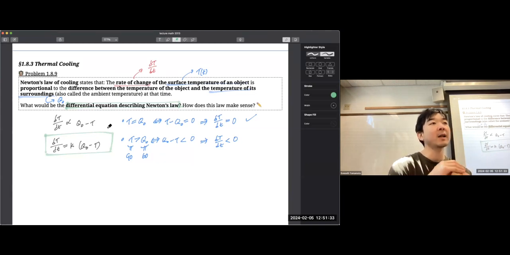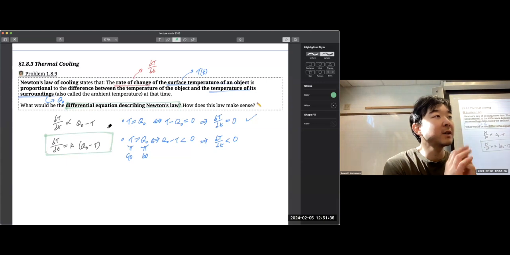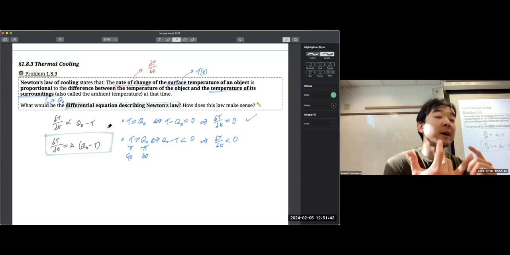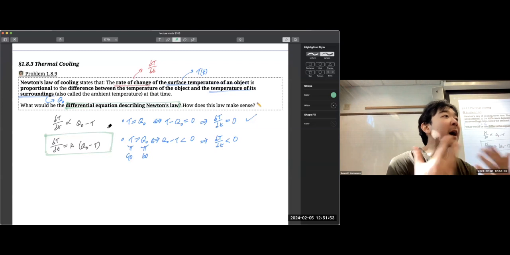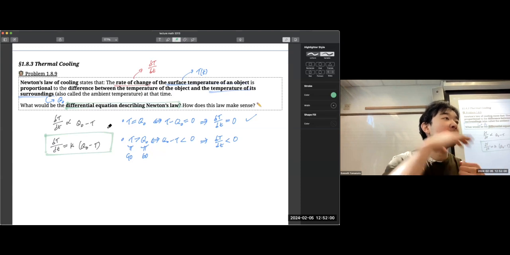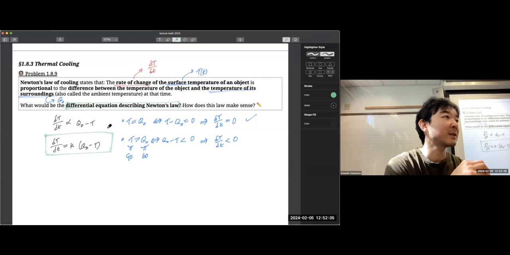I updated the Google Doc for the class calendar to have our test not next week, but the week after, because I'd want all of these word problems covered. So we have Newton's law of cooling. The next one's mixtures. I want those included on the first test because they're basically first order equations. After that, we'll cover second order equations, and it'd be nice to not have any first order stuff lingering. It's too aggressive to have the test next week, even though we'll probably finish this material this week.